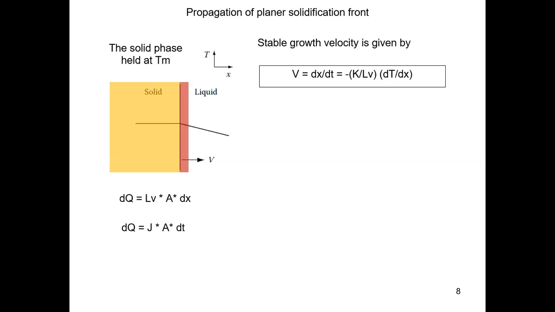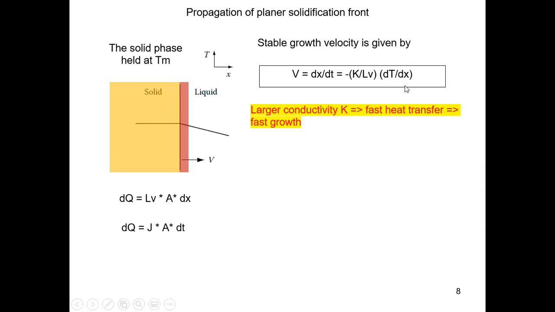Now let's look at this in a little more detail. The left-hand side is the propagation velocity. This is something that we want to control. In solidification processes, if you're interested in how fast these particles can grow and how fast you can complete the solidification process, we want to impose some conditions. As I said before, the condition we typically impose is the temperature gradient.